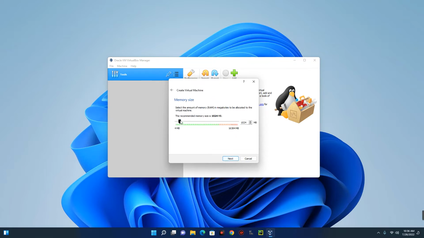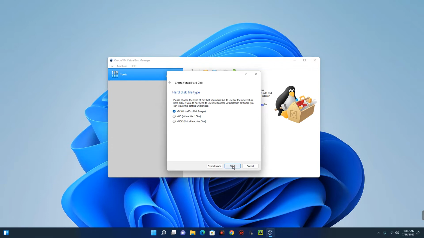And then here is where we select the RAM size we want to allocate to Debian. So you can see on my PC, I have 16 gig of RAM and it is recommended to use at most 40% of your RAM. So I think I would use 4 gig RAM for this installation. So let me go with 4 gig of RAM and then next. Now click on create, click on next, dynamically allocated, next. And now we have to set the size limit, the maximum amount of space we want to allocate to our virtual machine. So let's say 50 gig. Okay, so 51, and then click on create.